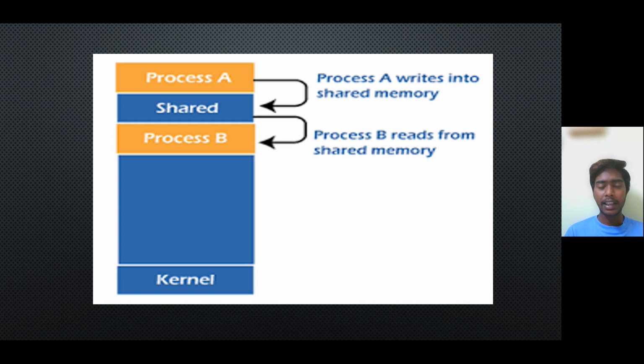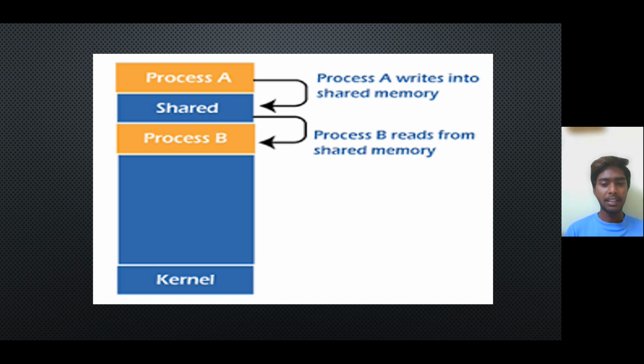At the bottom you can see there is a kernel mode. The kernel comes into play only until the shared memory region is established between process A and process B. After the establishment of the shared memory region, the kernel no longer interferes in the process. As I have said before, process A communicates to the shared memory region and the shared memory passes the message to process B. This is how the shared memory region works.